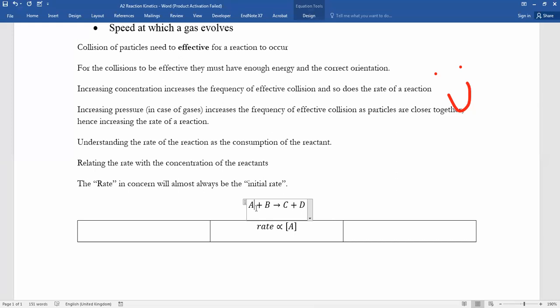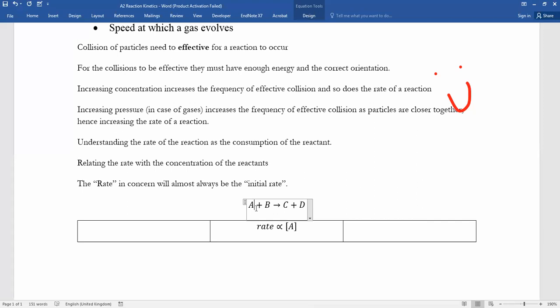Then we can compare, right? Remember, the concentrations are varying, so at different concentrations we can compare the rate. And we have set some standards: whichever rate we talk about will be the initial rate. Is this clear? So keep this in mind: as the reaction proceeds the rate will decrease gradually, but we are focused on the initial rate. So if I change the concentration, I will start a brand new reaction and then observe its initial rate. Is this clear or not?